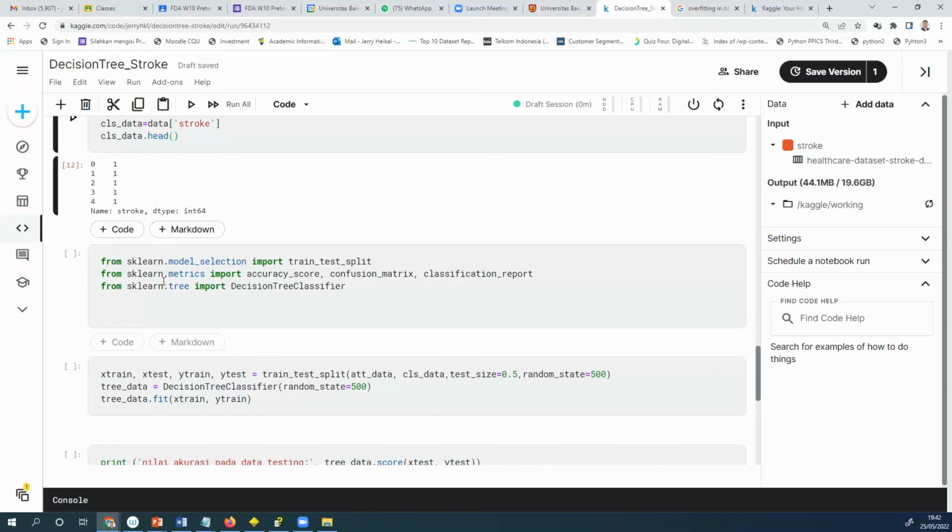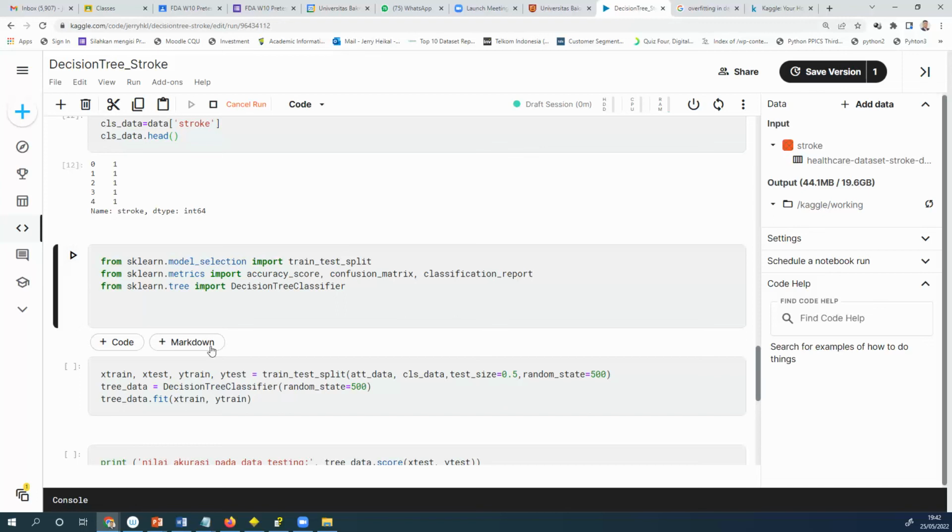And then from scikit-learn, I would like to import the accuracy score to see the accuracy of the model, the confusion matrix, then the classification report. And from the scikit-learn tree, I import the decision tree classifier.